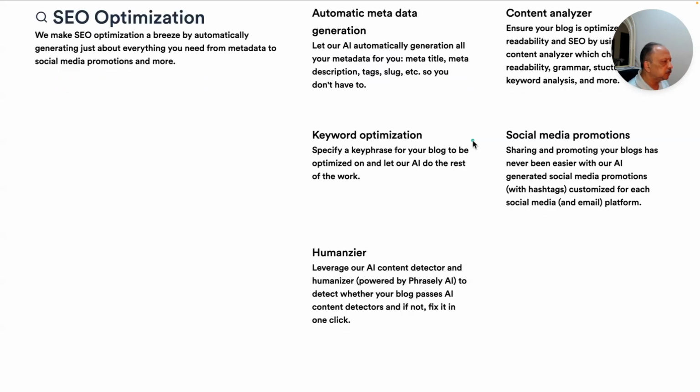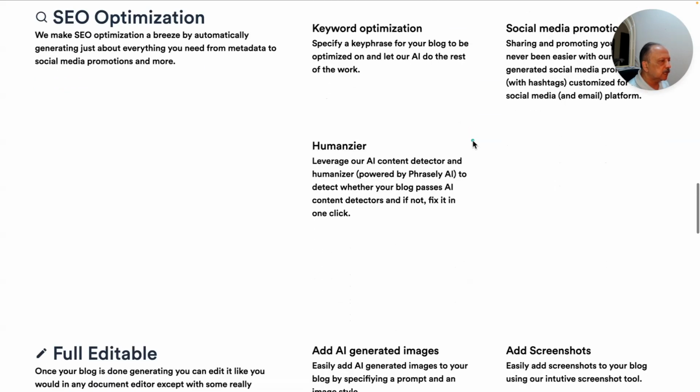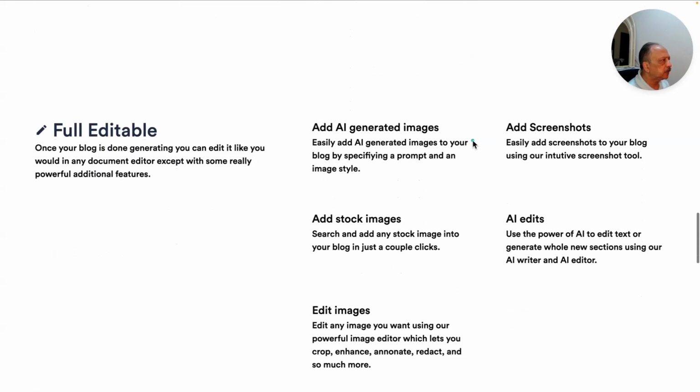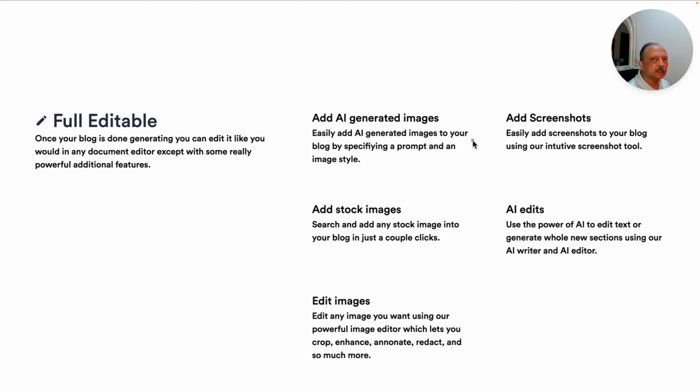I haven't showed you humanizer, I haven't tried it. I would like this to be more automatic. If our goal is to write articles using AI and then use AI to humanize it, then it should just take care of that humanizing part by itself, I think, unless I'm missing something.